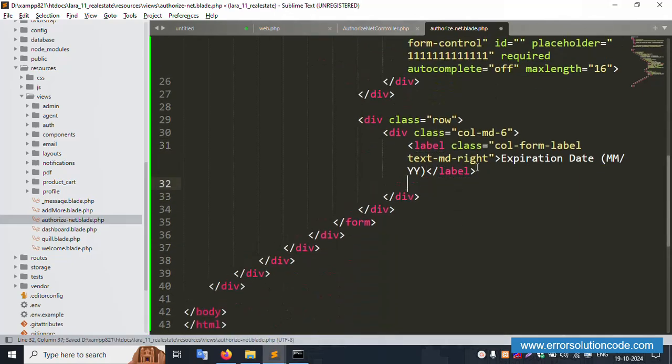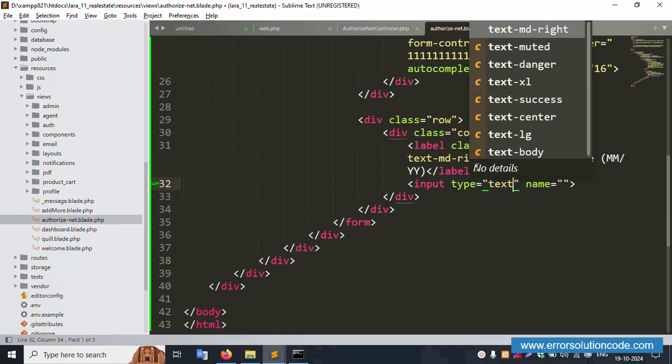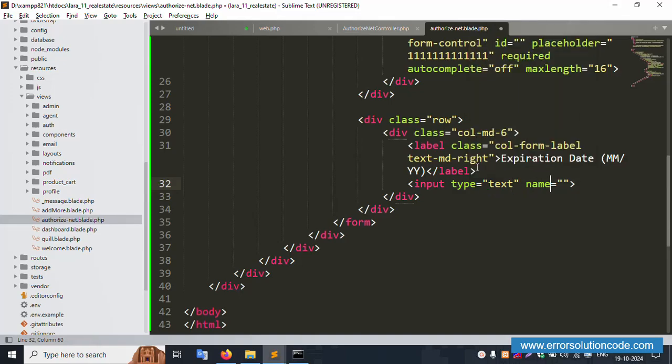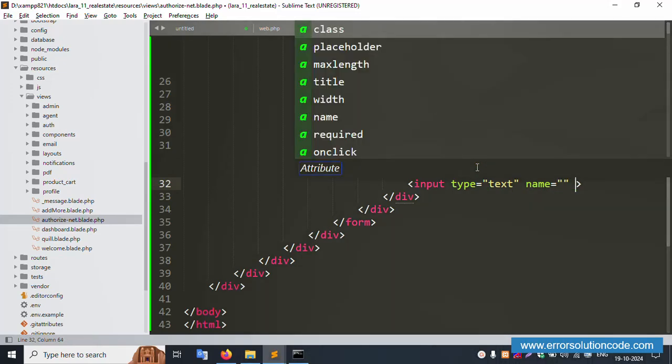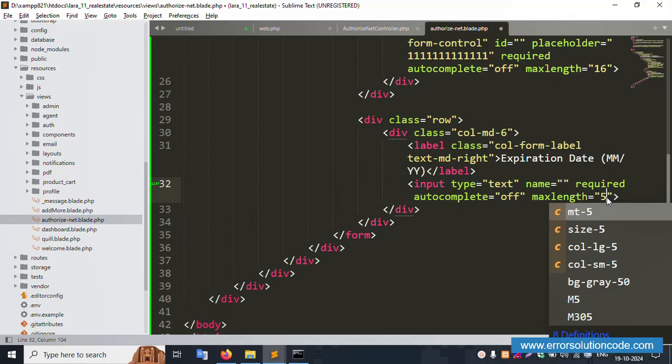Next is the input box, input type text. Class is form-control, name is blank, not used inside this, and this is required, compulsory. Autocomplete off, and maxlength is the same, copy and paste here: maxlength 5, only 5.